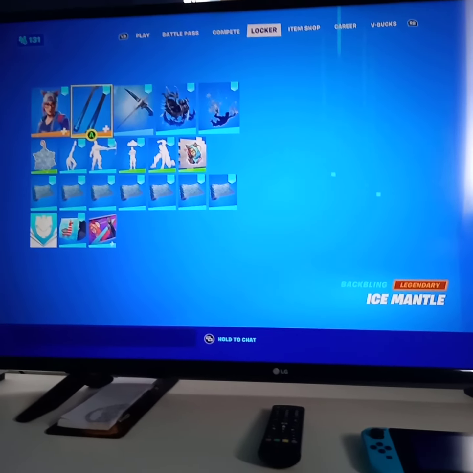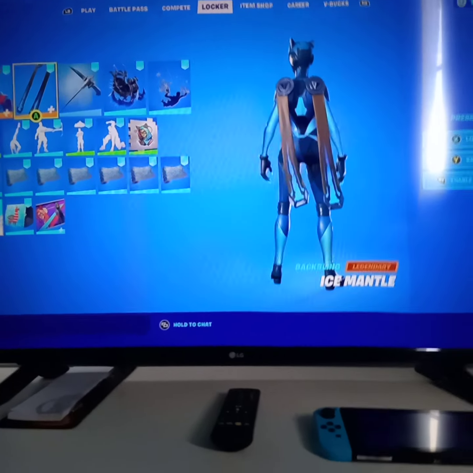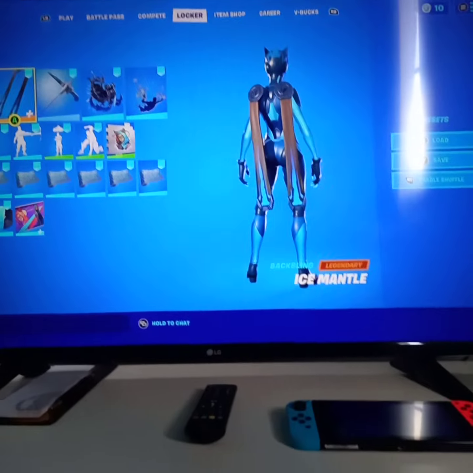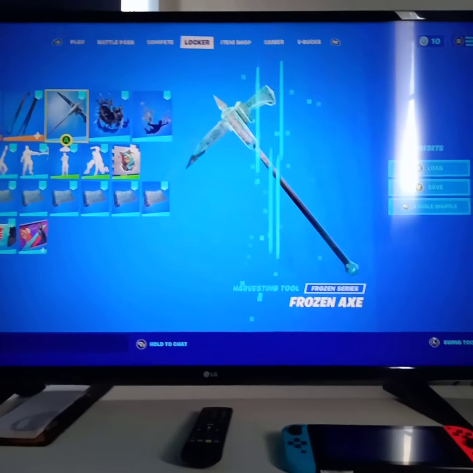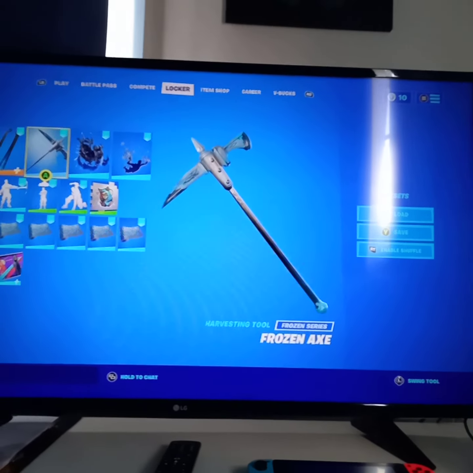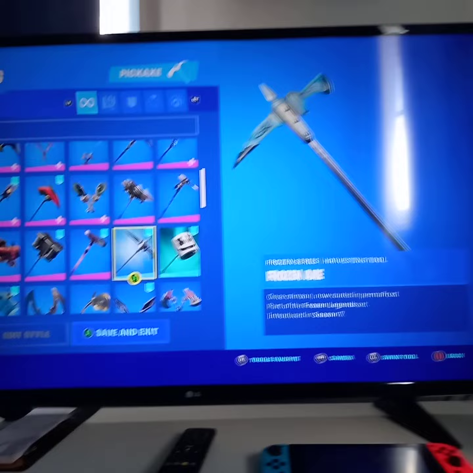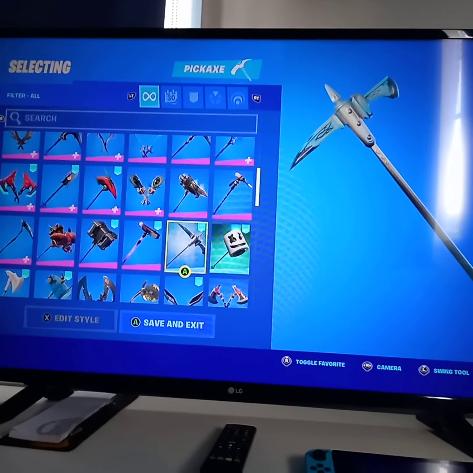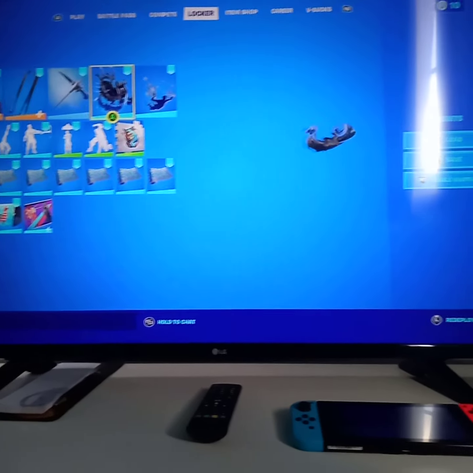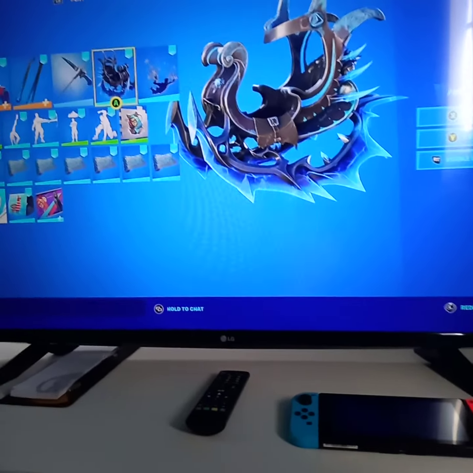The Ice King back bling, you can unlock it in chapter 1, season 7. The Frozen Axe, you can get in 2018, or the Christmas challenges at the end of 2018, like season 7. You can get the Winter Spring in chapter 1 season 7.